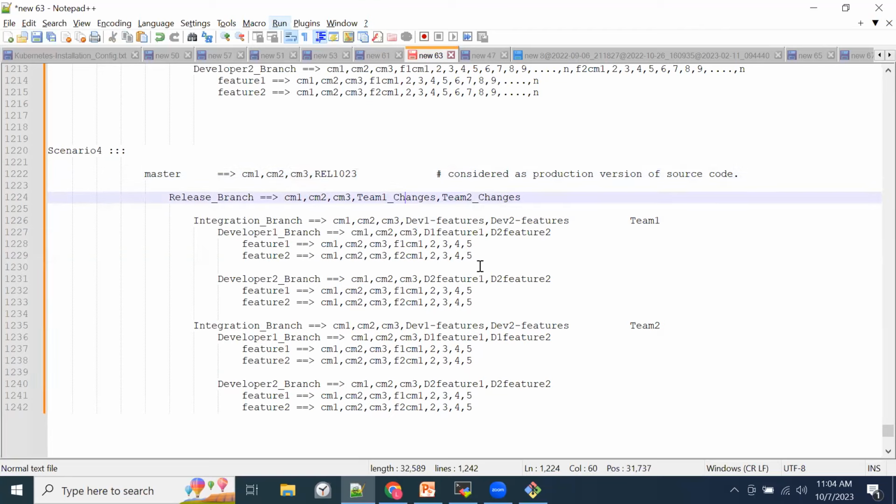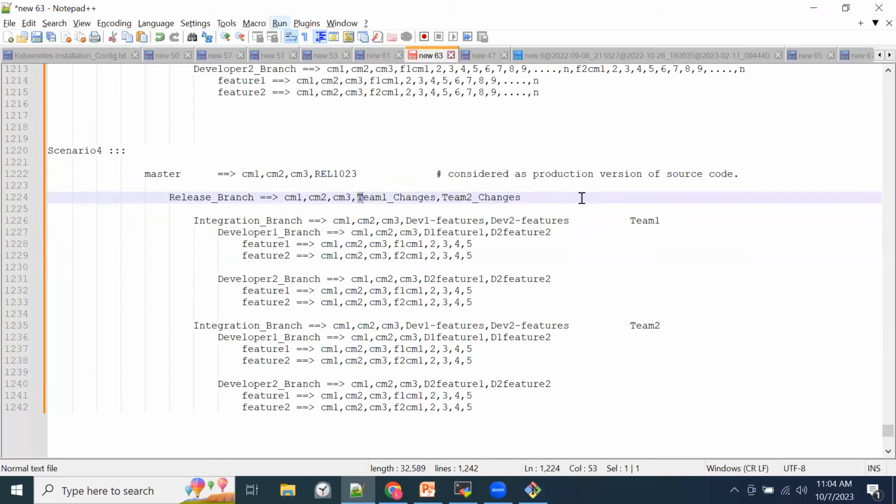At that point, due to some reason, team 2 is having some conflict. Management or release manager decided not to send team 2 changes for now. We want to hold it for this release. So what can we do now? I have 2 commits in my release branch.